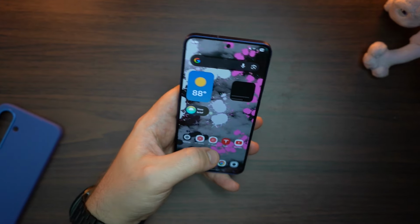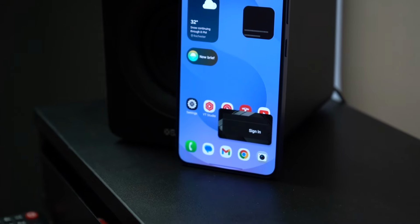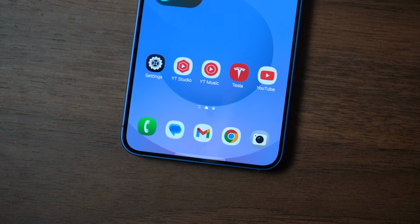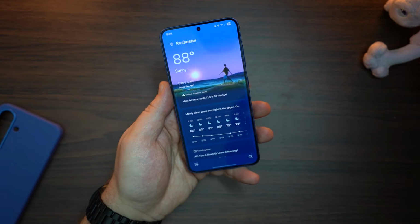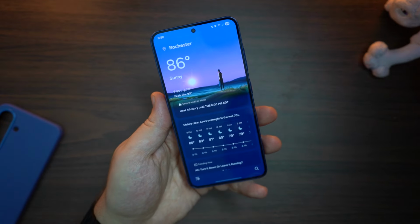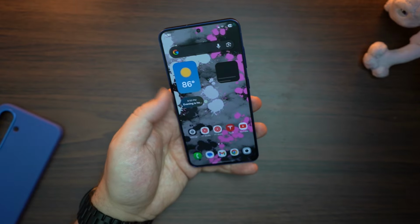With the beta as of right now, I hope that the stable version releases very, very soon. Samsung is doing a very good job with One UI 8, the beta version, so hopefully it does release soon. But I can tell you it's been awesome. This weather app is my favorite weather app so far on any device I've used. The user interface is great, and yes, I have a heat advisory as of right now, so it's been awesome. And I hope that they add new features with Now Brief.